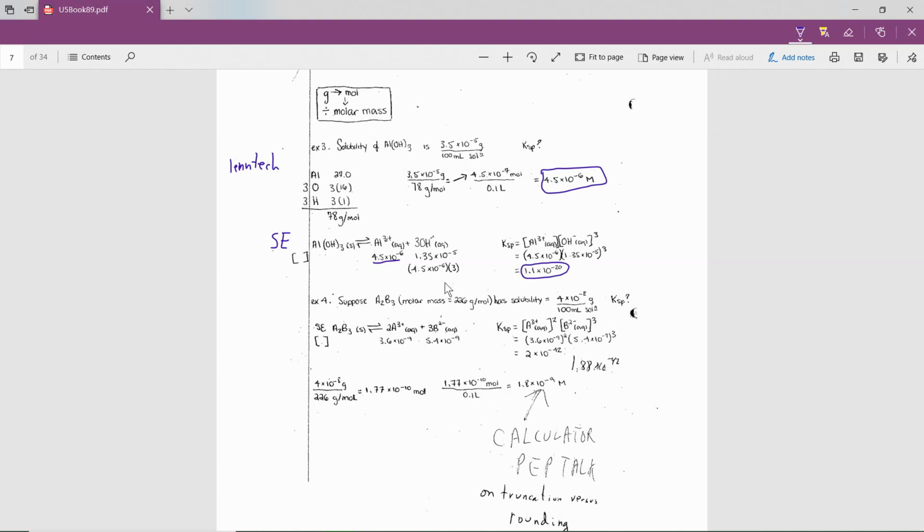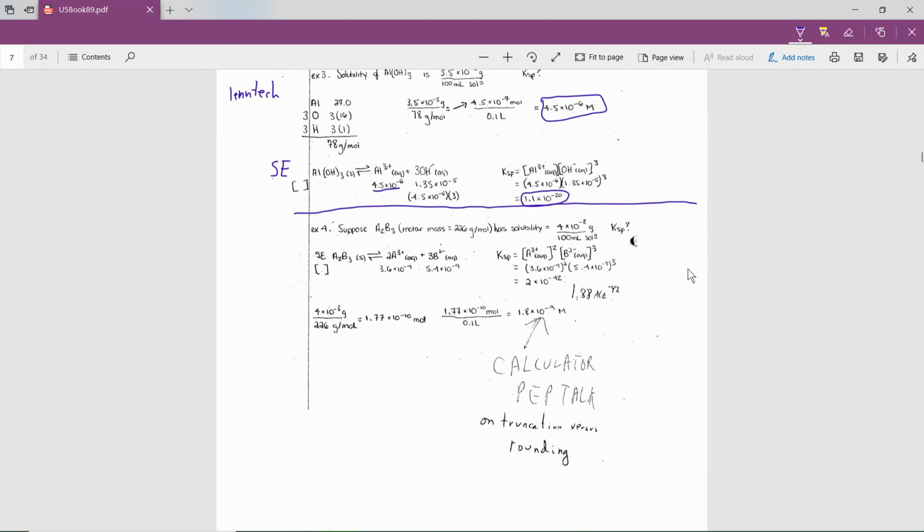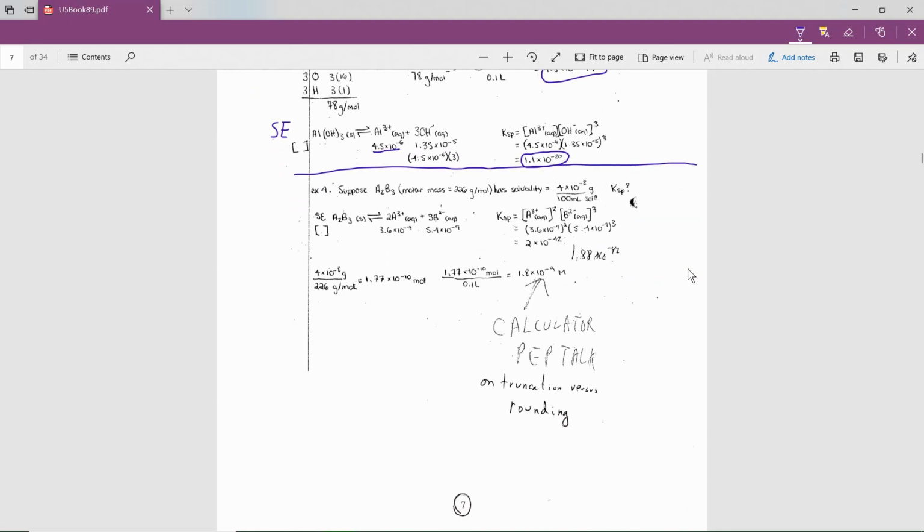Okay, so that's a 1 to 3. I could do a 3 to 1 as well. Let's go to example 4 here, which is the last of the possibilities. It's 2 to 3 or a 3 to 2. We aren't going to have a 2 to 4 or a 2 to 5 or anything like that. It'll either be 1 to 1, 1 to 2 or 2 to 1, 1 to 3 or 3 to 1, or 2 to 3 or 3 to 2. Those are the only possibilities for ionic compounds as related to KSPs.